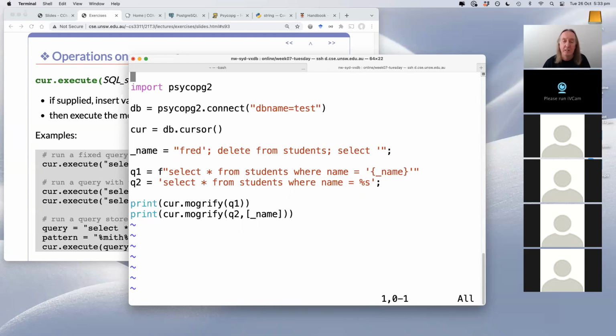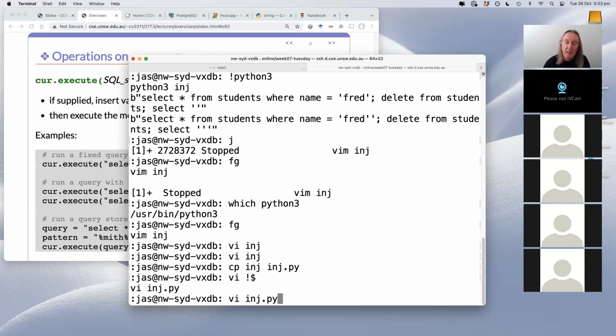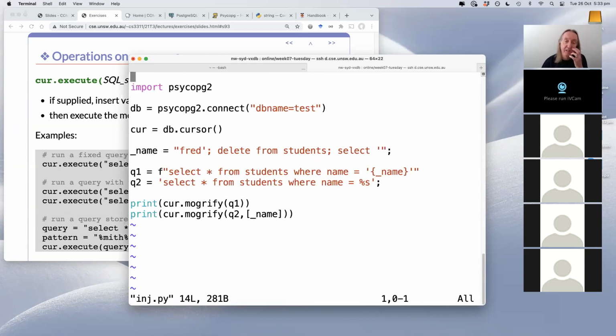Get rid of that. If I edit that again, oh, how does it know it's Python? Oh, it knows it's Python because of the .py on the end.